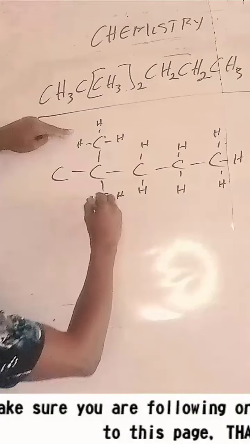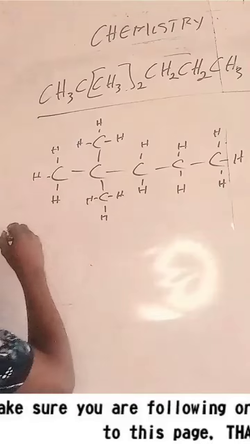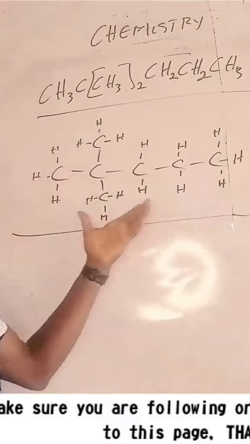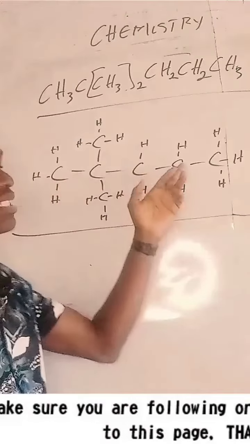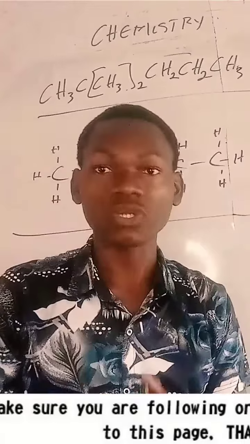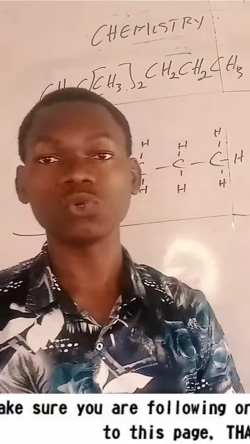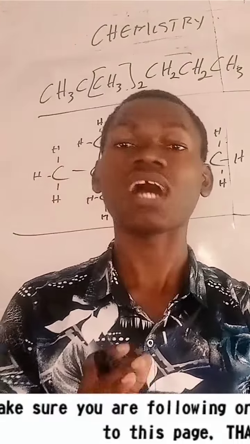Hydrogen attached to it, and our first carbon here also has 3 hydrogens attached to it. If you quickly look at this compound, you can see they are all single bonds. All carbons have single bonds attached to them, right? So it simply means that it's an alkane. An alkane family is a group of organic compounds that only contain single bonds, so they are called alkanes.